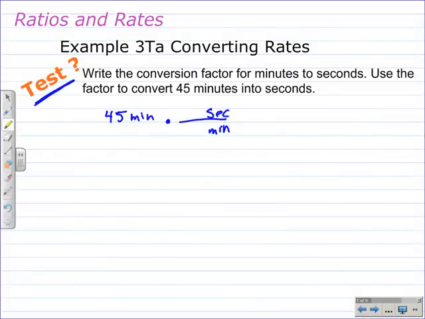Then you have to think for a second, some basic knowledge, how many seconds are in one minute. 60 seconds are in one minute. Now here's a shortcut way compared to the last example. The minutes are going to divide out, and we can cancel them, or we can divide them out right there, using the idea of cross-canceling. And then we simply multiply, 45 times 60, which gives 2,700, or 2,700 seconds in 45 minutes.